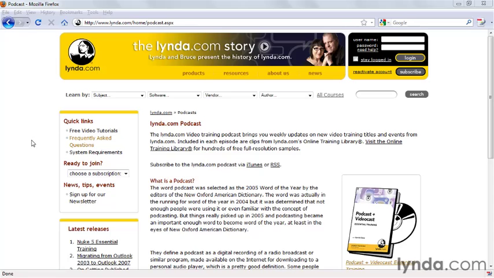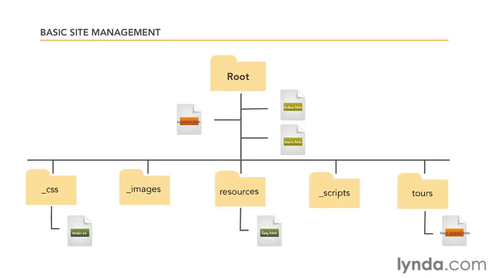In addition to structuring pages this way, most web designers will place site assets into their own folders as well. It's a good way to organize the site and make additional assets easier to find. Images, CSS, external scripts, videos, and other assets are routinely placed within their own folders. For the Explore California site, our assets will also have an underscore placed in front of the folder name. This helps move these asset folders to the top of any directory structure and makes it easy to identify them as assets rather than mistaking them for a subdirectory. The home page of the site will sit directly within the root directory and is usually named index or default depending upon the web server's preferences.